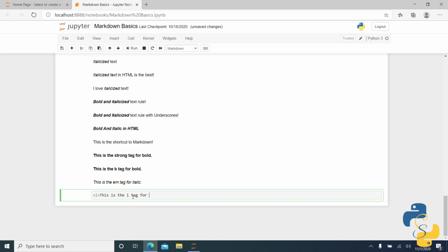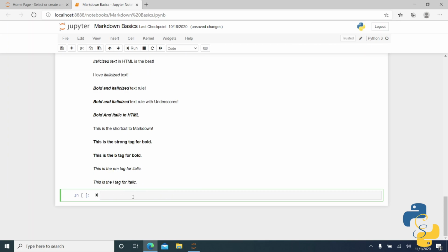And another reason that the shortcuts are not always good is because not all Markdown applications will support all these shortcuts. Jupyter Notebook in this case is very powerful, and we're lucky enough to have all these shortcuts work, but they're not always going to work. So we want to be very careful to make sure that we are not doing something that's not going to work in all instances. So just be aware that although these shortcuts are working here, they may not necessarily work in every Markdown application or every Markdown editor. So be sure to be aware of that.